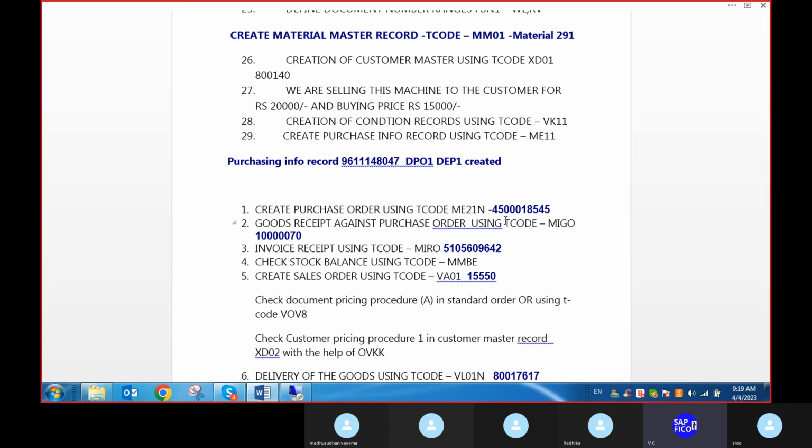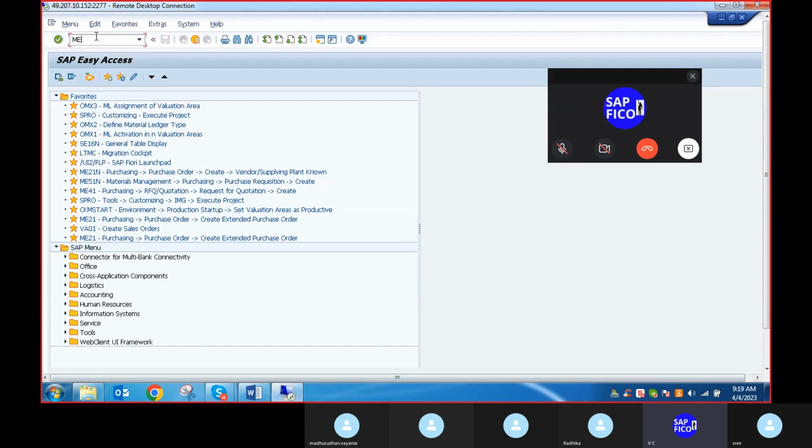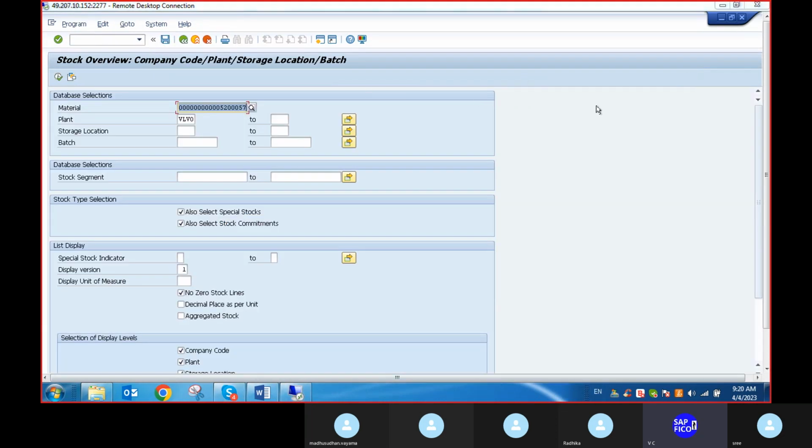Do we have stock balances for this material? So we have stocks, right? Go to the transaction code MMBE. Yes. You need not create any purchase orders or anything. All of you, if you have purchase information records, go to the continue option.